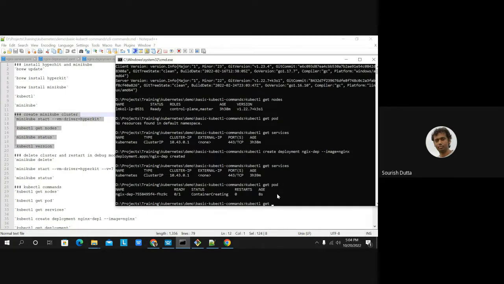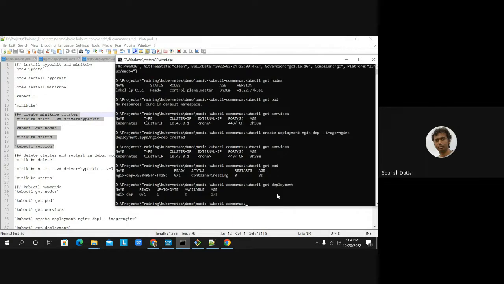Similarly, now I can check the deployment. It is going to take some time to start. As I deploy, the pod gets deployed and the deployment is created.